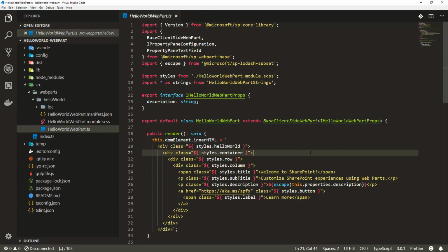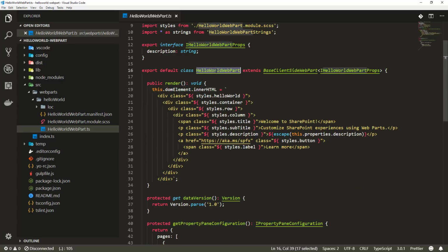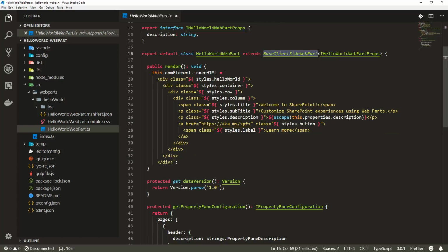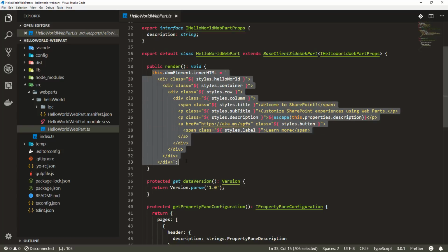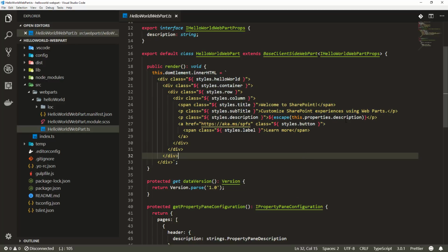The render method, now we're inside of this WebPart, which is inherited from the base client-side WebPart. The render method is the one which is responsible for outputting whatever HTML on the page. And in this case, you saw from the example that whenever we updated the description property, it was output inside of the content, and there we go. There's this.properties.description. That's the one which is getting output as part of the HTML.